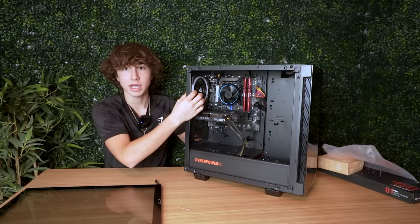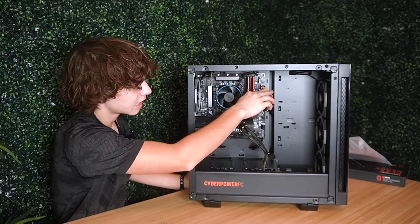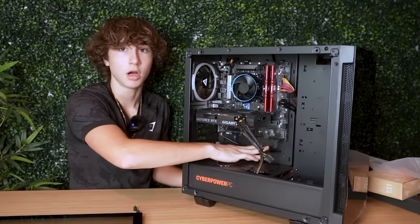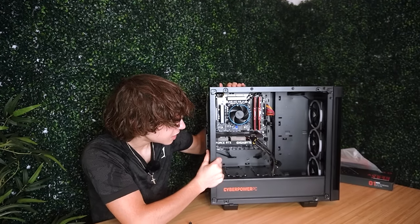There are RGB fans, which I will turn on. But one thing I definitely would have done differently is get some black cable sleeves. And I also would have got a bigger motherboard just to cover up all of this because it's kind of a waste of space. But I mean, yeah, it is a big PC case, that's for sure.